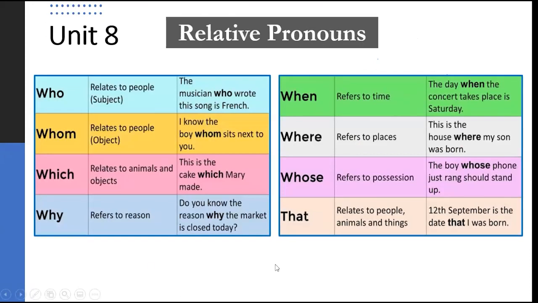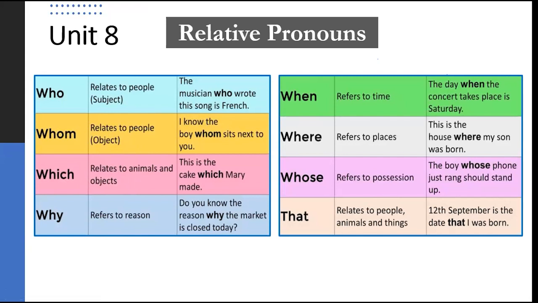In Unit 8 also, we took relative pronouns, which are basically words that we use to connect sentences. We have who, which is always used when we are referring to people, and there's a high emphasis on the subject. Whom is used when we are referring to people as well, but here the difference is that whom is the object. Okay, usually used to refer to a group of people, not just one person. Which is for animals or objects, meaning things that are non-human.